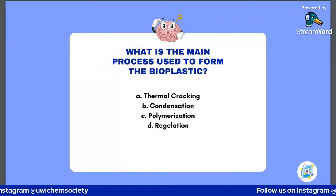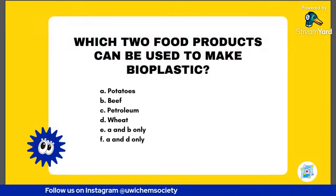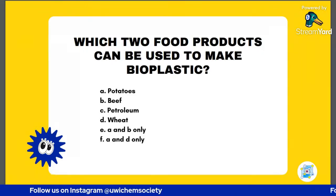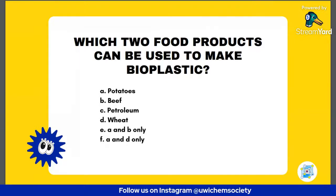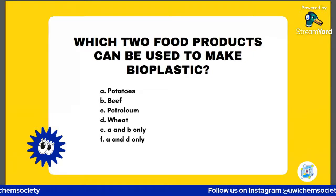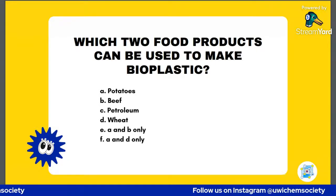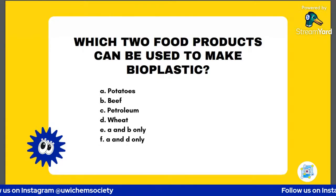Polymerization. So question two: which two food products can be used to make bioplastic? What's the answer? Let me see some answers, guys. So Michaela obviously was paying attention. The answer is F, so Michaela gets that point again.